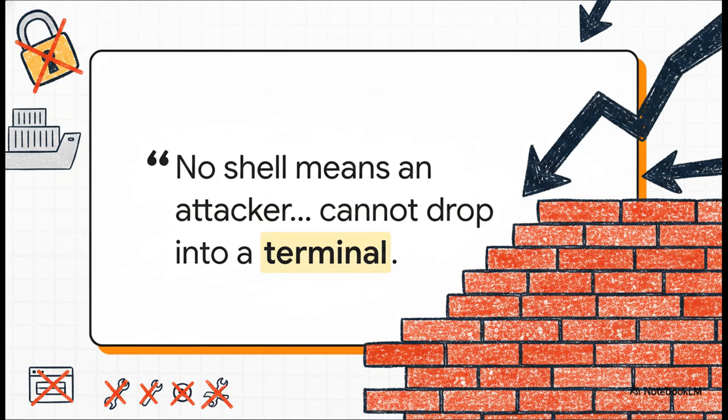Just imagine a scenario where an attacker somehow manages to exploit a vulnerability in your Node app. Normally, they'd drop into a shell, run apt or curl, download their malicious payloads, and just go to town exploring your file system. But with distroless, they hit an absolute brick wall. There are literally no tools for them to use. Your attack surface is practically zero.